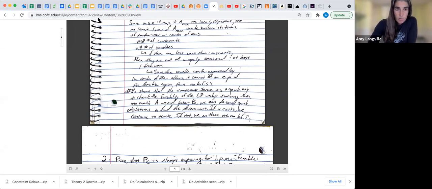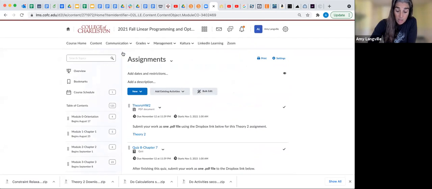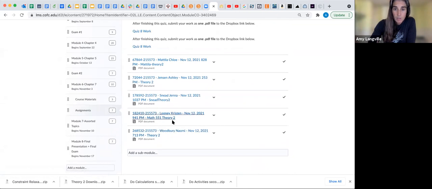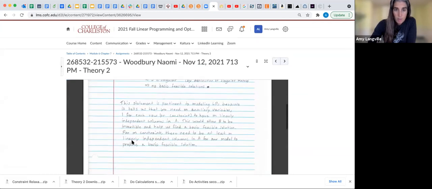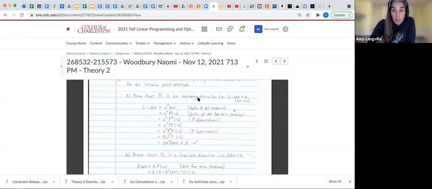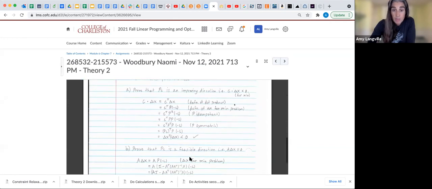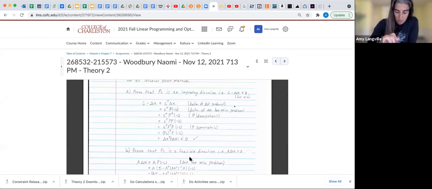Okay, and then for number 2, I liked Naomi and Ashley. A lot of people, Avery, Mannix, Brianna, a lot of folks did a nice job on this one, breaking it down. Let's take a look at Naomi's. In particular, Ashley and Naomi's were really clear on the structure for number 2. Many of you cranked away with the algebra, and that's kind of fun to get back to. She had why she was doing each one of these. But this part, right, there's an A. You have to prove that it's improving, and then you have to prove that it's feasible, which is really clear. Broken down for Naomi's and Ashley's as well. Take a look at those.